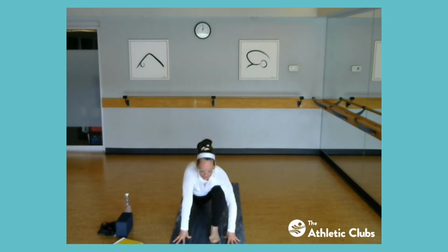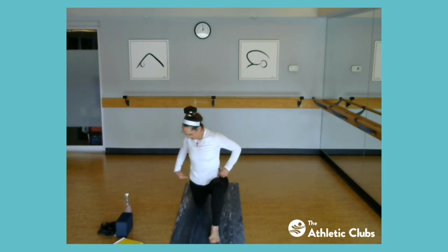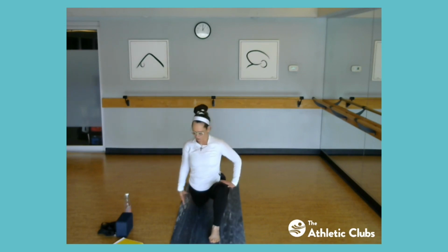Walk the toes back, lower to the top of the knee. Uncurl the toes. Interlace the fingers on top of that left knee. So the hips are not right over the knee. That's a lot of pressure on the knee. They're going forward to stretch this muscle called the psoas muscle to kind of prepare us for some back bends.